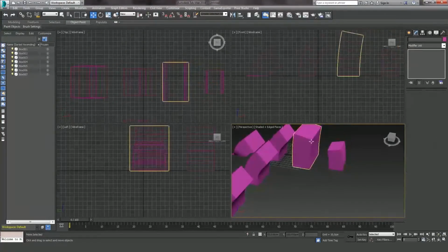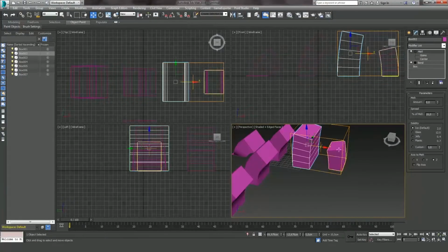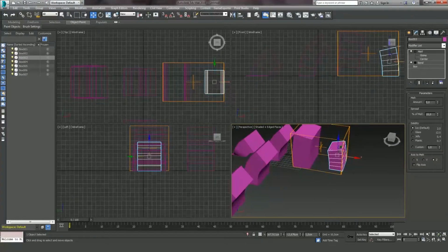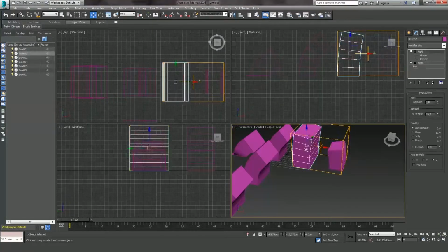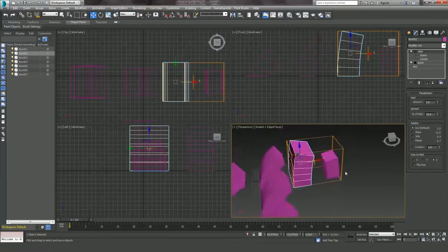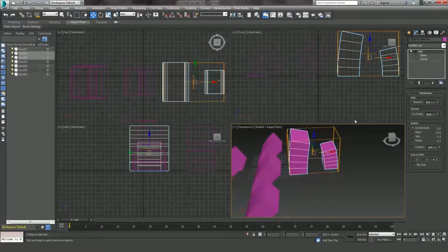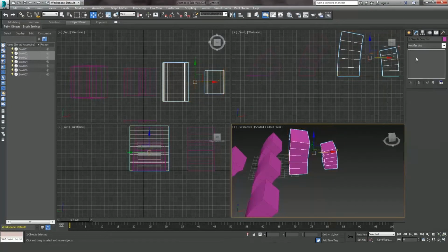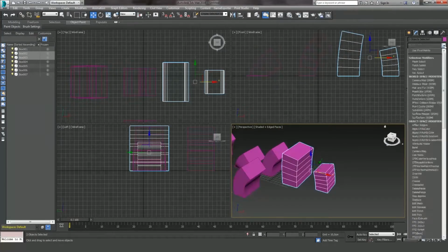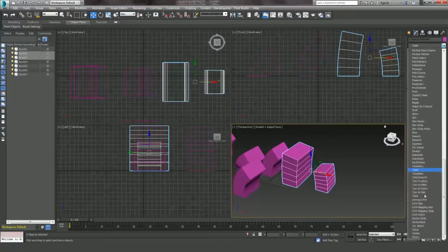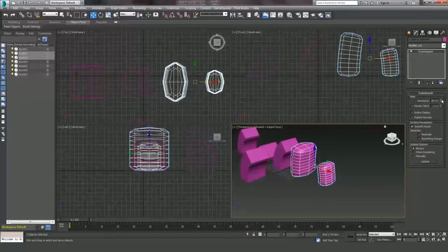For example, if I added a Melt modifier separately to one object, then separately to the other, and then animated each one separately, the CPU usage would be much higher. One modifier on several objects is much lighter for the processor. It's mostly important when we use the TurboSmooth modifier, which is used to smooth an object's mesh. Whenever it's possible, it's really worth using it this way on as many objects as possible.